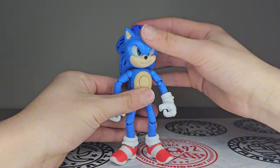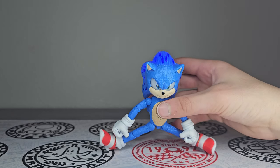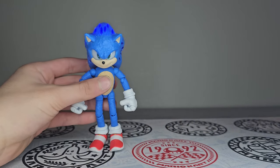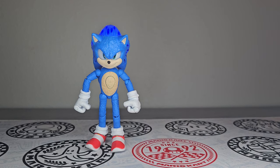His shoes look great — classic red with the white stripes and the yellow pieces on top. You can see the material texture on his shoes. I like that design. And you can see how realistic his socks look. There's a hinge on his shoes too, so you can move them up or down and get a little swivel. His legs can spread out — this is where I make him do the splits. Let's not do that to my boy Sonic. I keep pressing the button on accident. So that's pretty much it for articulation.